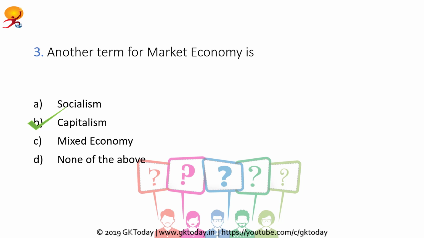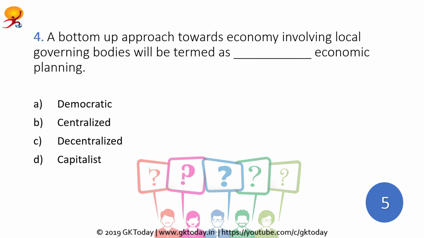A market economy system as it relies on the free market and not on the government is run usually by influential business people. Socialism would be economy controlled by the government completely, whereas mixed economy would be where both the government and the business community work towards a stable economy.